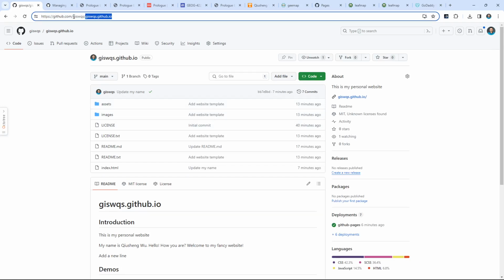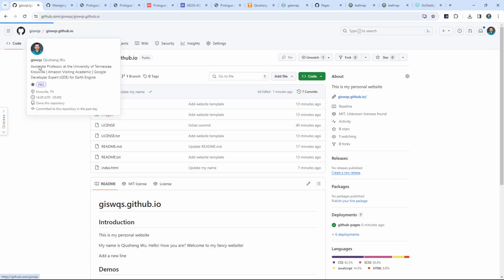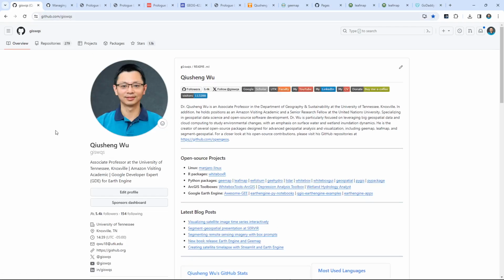In the next lecture, I'm going to show you how to create a GitHub profile. It's kind of similar to your personal website, but it's on your GitHub homepage. And again, all you need is to learn from other people, and then just copy and paste. It becomes yours. That's it. You just need to learn how to steal the content from other people. Mine's not very fancy, but there are a lot of fancy ones out there.